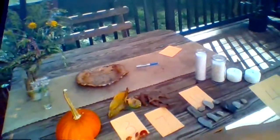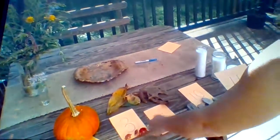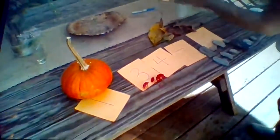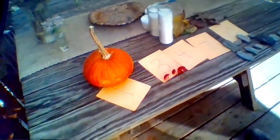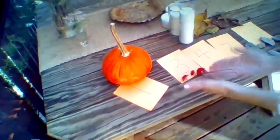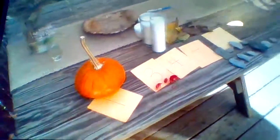Now where will my four belong? One, two, three, four — the four goes right here. I'm going to move my seven over; my four will go right there, and that's where my candles belong. Now I've ordered my sets — each set is organized in sequential order from the least to the most. Great job! I hope you can do this at your house today. Have fun with math!